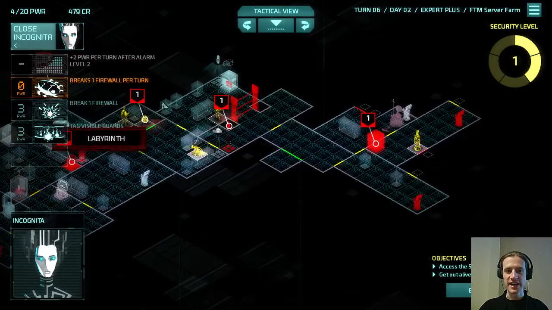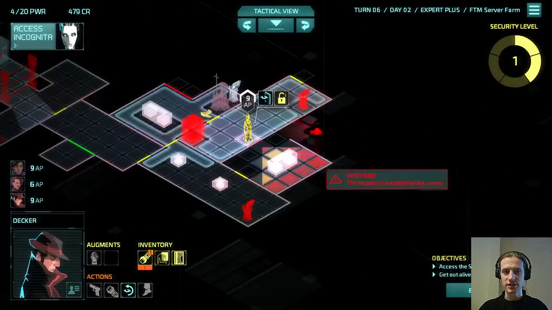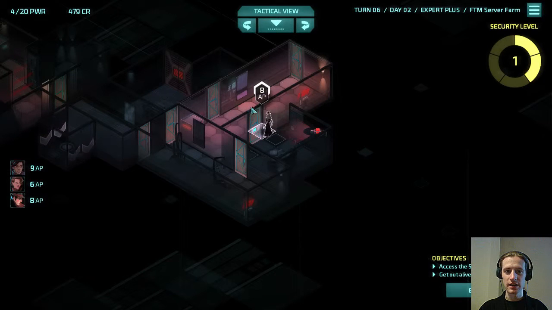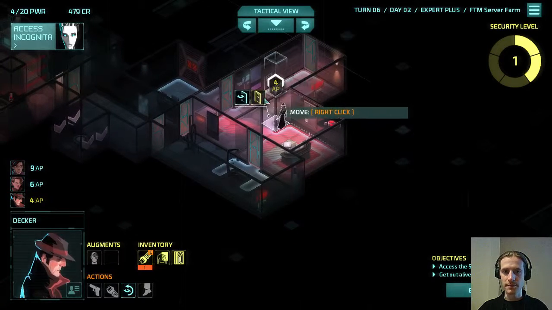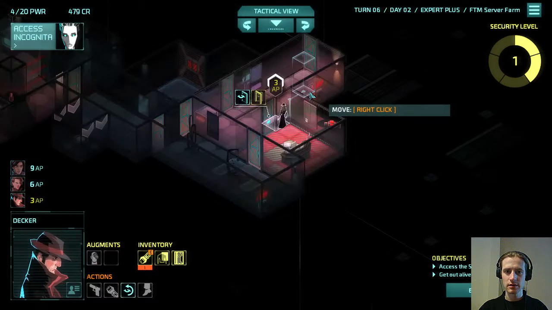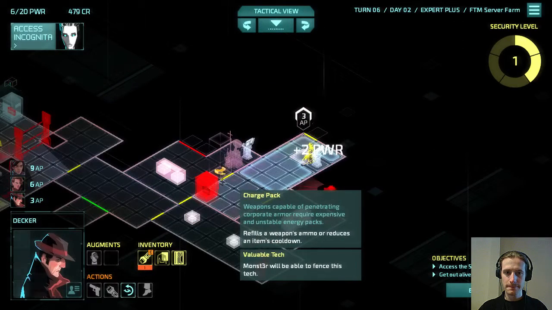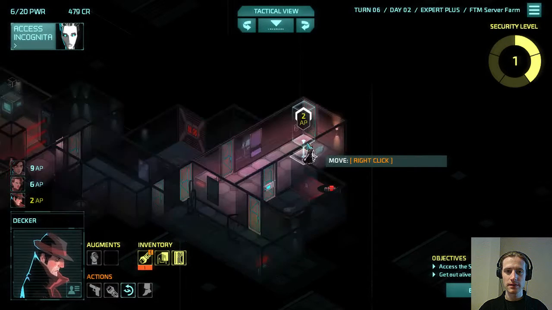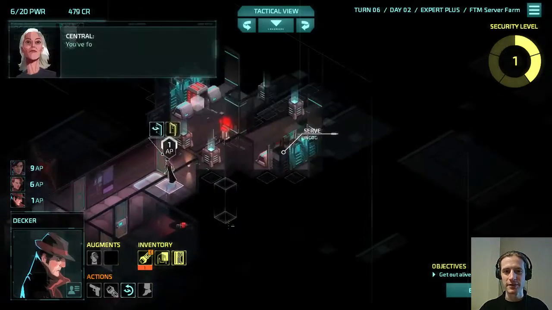It will be useful to hack these, but let's see what else we want to get. That's just a camera. I have a feeling there's nothing in here. Yeah, absolutely nothing. So this must be the objective up here. This guy's going to wake up now, but I think that's okay. Just have to remember that he's got our stuff. We left the charge pack here and the valuable terminal.